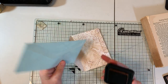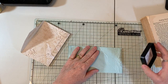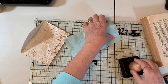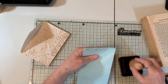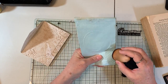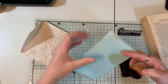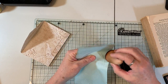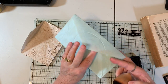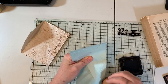This one is very faint. I don't know. I'm gonna try it. Nope. That's really not gonna work on that one. But let's just, this one, the embossing didn't take quite as well. I don't know why. It's a funny kind of material that this envelope is made out of. But it'll be fine.